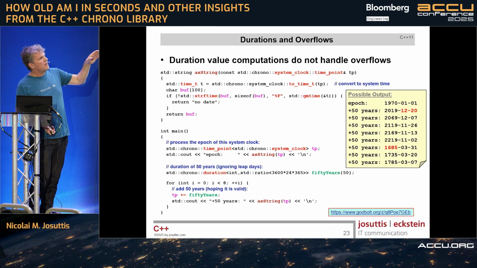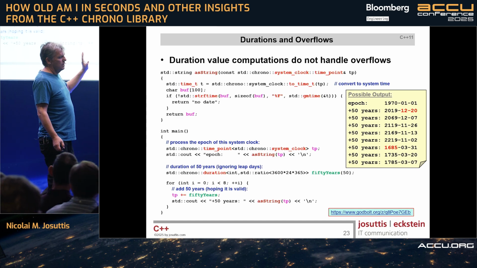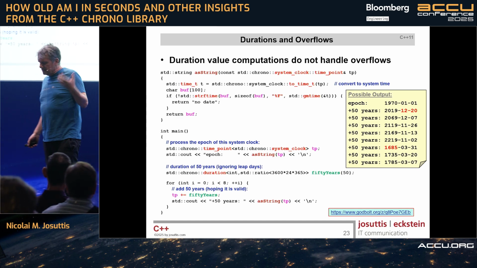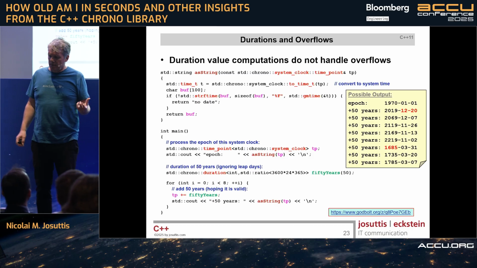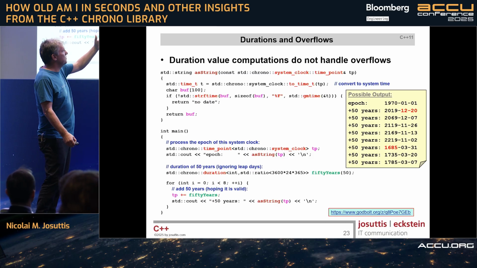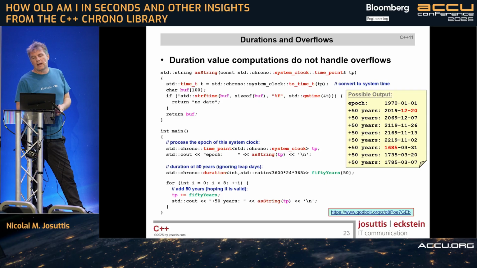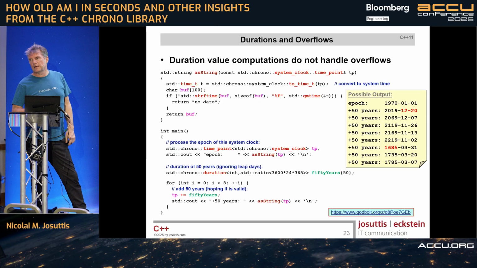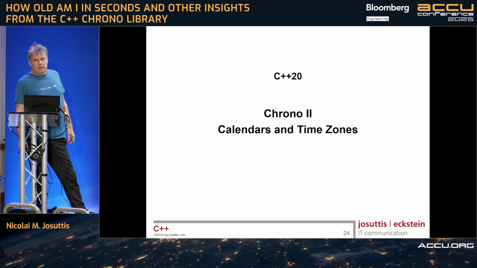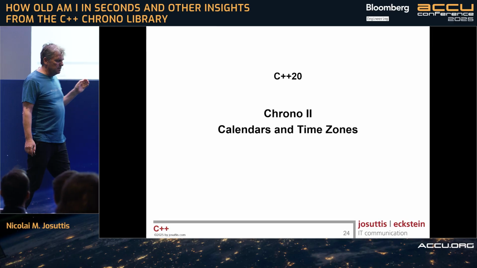The funny part is, if you run that, and I did that today again with Godbolt, you can see that this is the output of GCC, and on Clang and Microsoft Visual C++, this works fine because they have a different type used under the hood. Maybe long long instead of long or something like that. Yeah, that's it. Now let's go to what came in C++20.